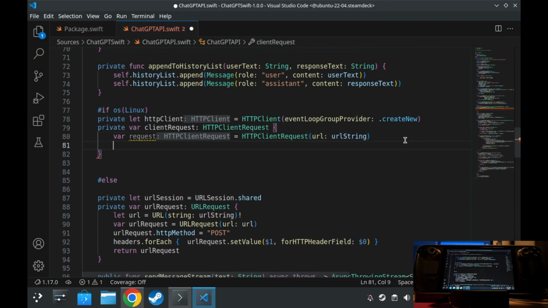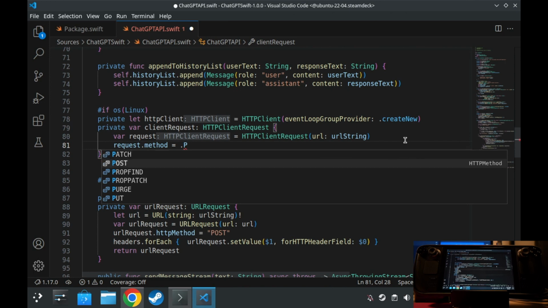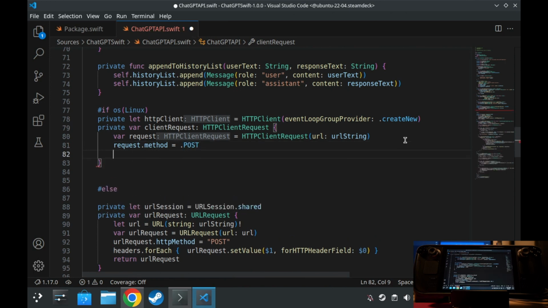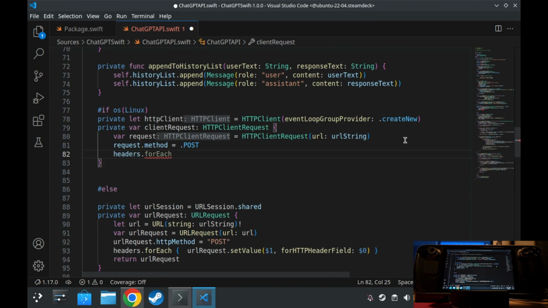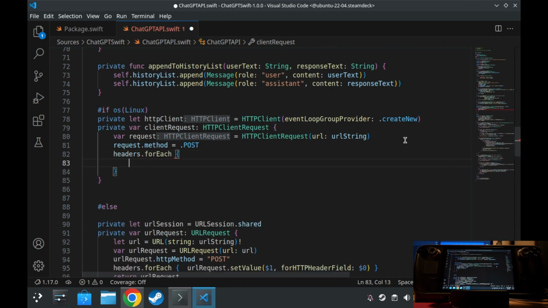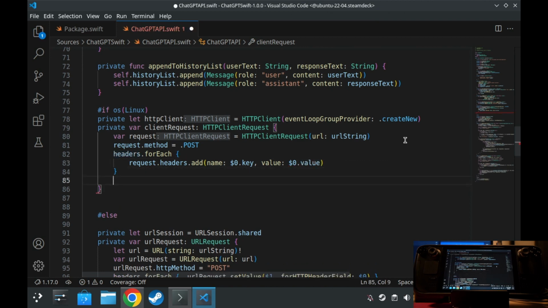Let's continue by setting the request.method. So basically we're going to send the response in the body, and we are going to use post. And next one is headers. So basically we have the headers computed property that contains the content type and the authorization. We're going to loop this, and we're going to invoke request.headers.add, and we're going to use this name and value. For the name, we can use this key, and for value, we're just going to use the value of the element. Because we basically have injected the headers to the request. And now let's just return the request. Okay, we have this.